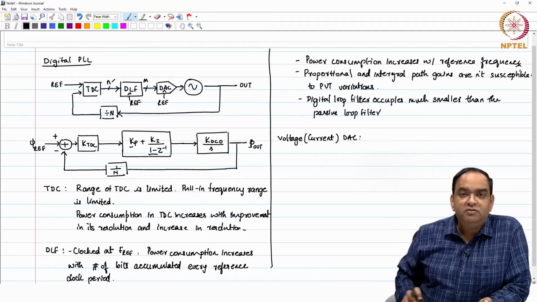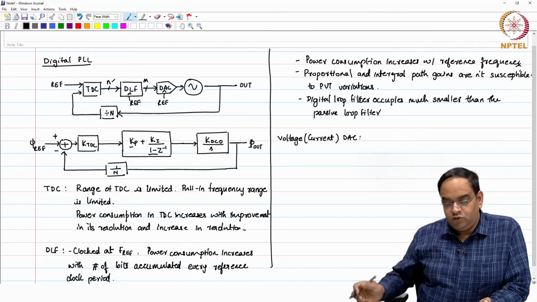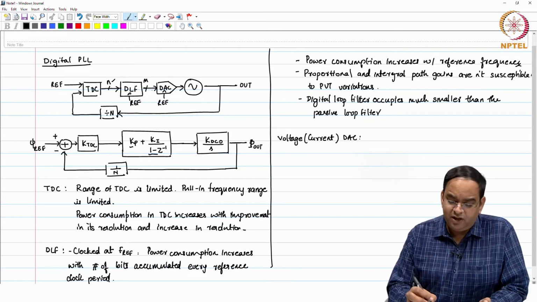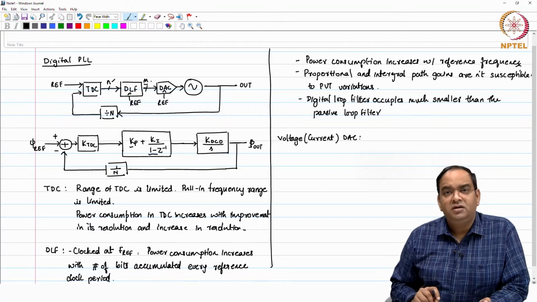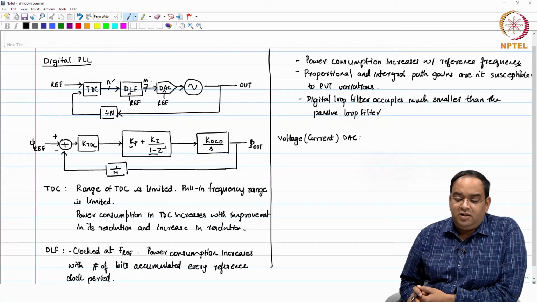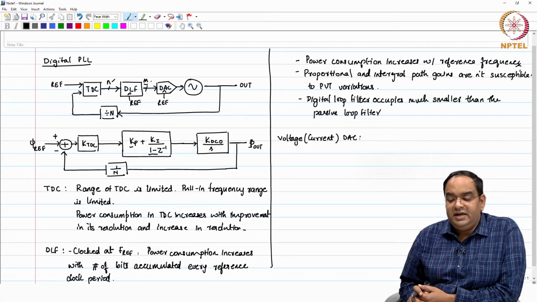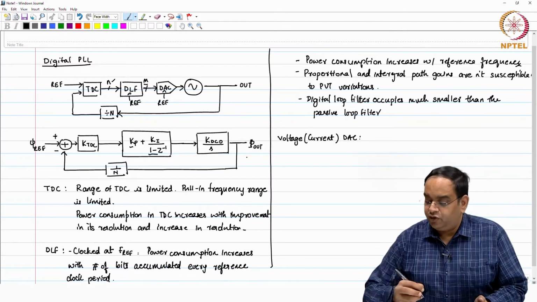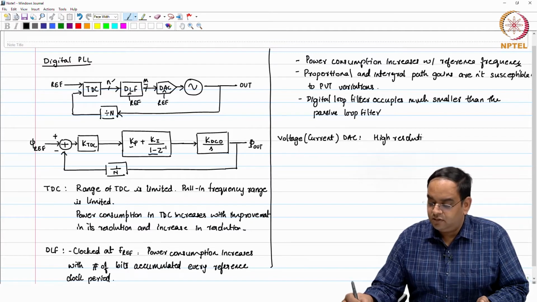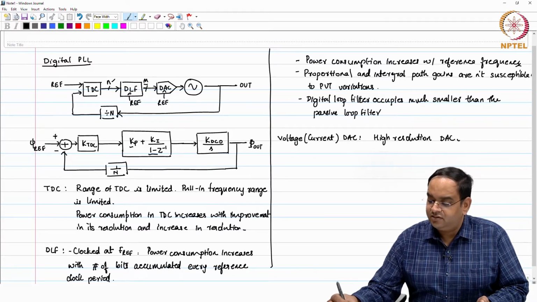So, the DAC converts your DLF output to the control voltage or current for the oscillator. It cannot implement the number of bits which you are having. If you increase the gain, you increase the number of bits in the accumulator, right. You will have a lot of bits, and implementing a large number of DAC cells, okay, it will face linearity issues. So, you can say a high resolution DAC is power hungry. Okay.